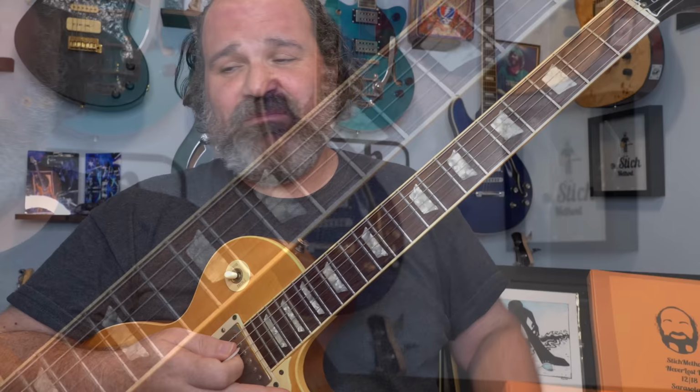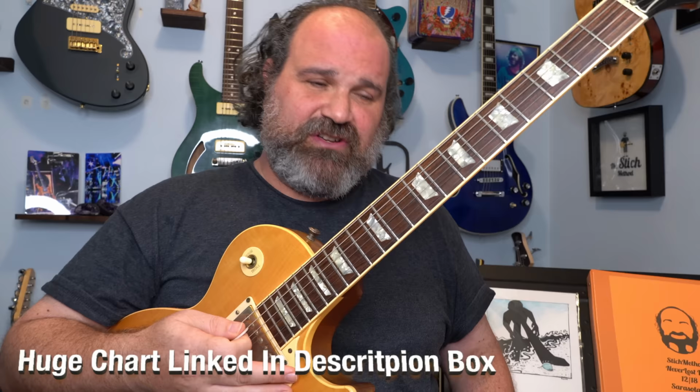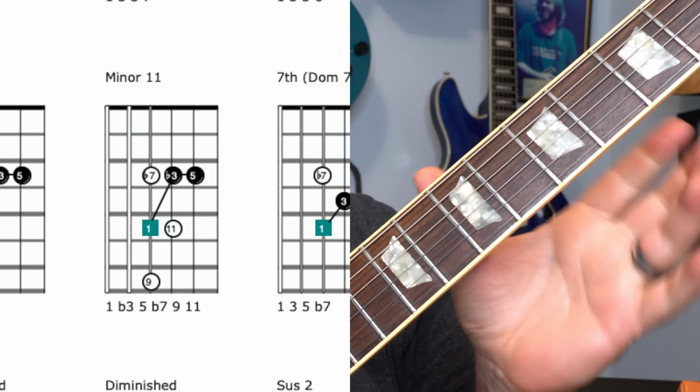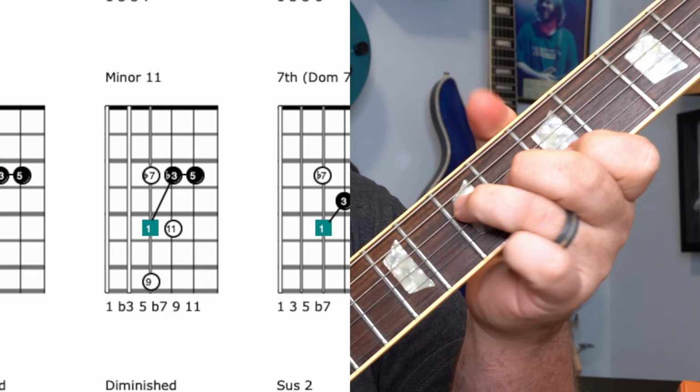And now we have a minor 11th. The minor 11th is an interesting chord arpeggio. You can use a minor 7th, a minor 9, or a minor 11th for any minor chord, just to let you know, if you want to extend it out. It's an interesting arpeggio or chord formula. If you look, it's 1, flat 3, 5, flat 7, 9, and 11. So we've got to take that major triad and spot all those guys.